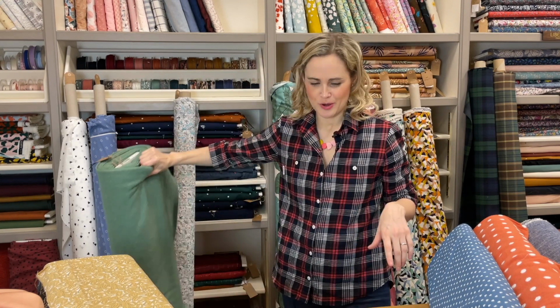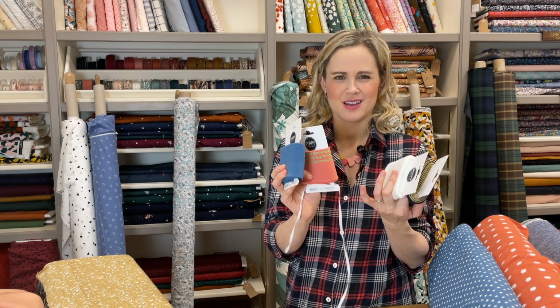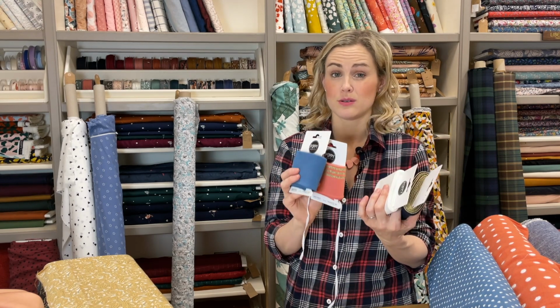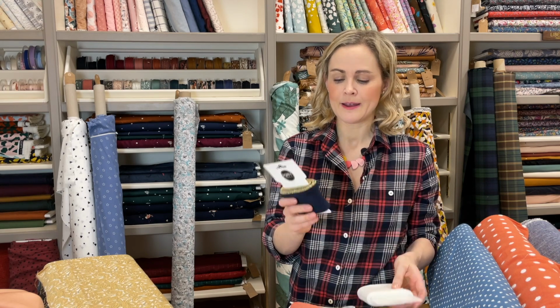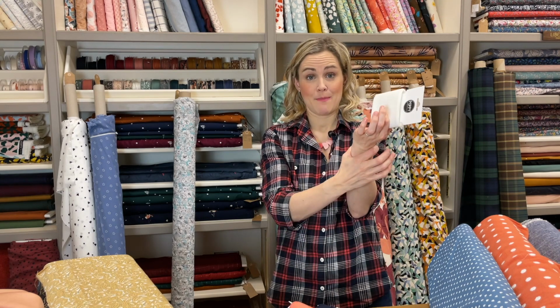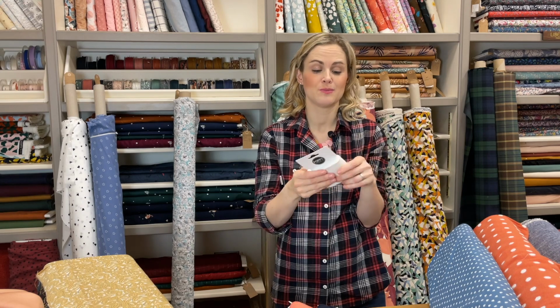On the topic of jumpers and hem bands and cuff bands and that sort of thing, we have had such a big selection of cuffings come into stock. So I've got a little bit of a selection here just to show you, but we do have loads more online, and again there'll be something that will be restocking, so if any are out of stock, just let us know, we'll let you know when it's back again. But this stuff here is great. You use it for the hem bands on your jumpers at the sleeves and then along the bottom as well, and you can use it around the neck band as well.